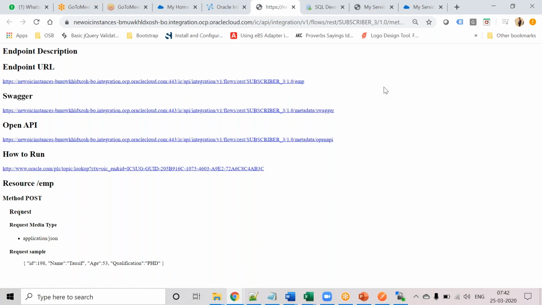Whenever you want to consume a third-party REST API, you create a REST API connection, a REST connection, and give the base URL there. Once you configure this REST endpoint, you have to give the URI over there, from OIC. Then once your subscriber hits, your REST API will be hit subsequently. I hope you got an idea.